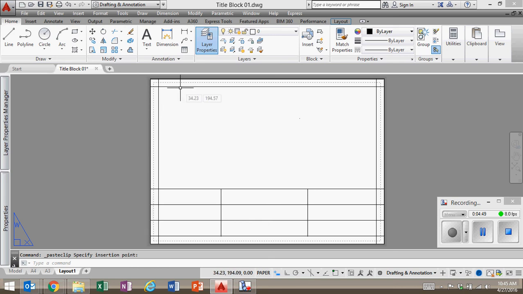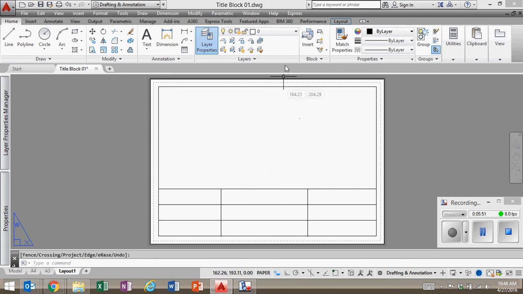But I do need to do a little bit of trimming. Okay, so I'll use this as a cutting line, this as a cutting line, and I'll click on the trim command and get rid of that, get rid of that. Okay, I'll click on all four lines because I will be using all of them as cutting lines. Click on the trim command and I'll trim that off, trim this off, and trim this off. And as you can see, my border for my title block is inside my lines. So I'll trim off these extra lines here. And there. Looks nice. Okay. Alright. So there is my title block. Of course, you still have to put in text boxes inside here so that you can do your text commands, but this is the basic space for our title block.